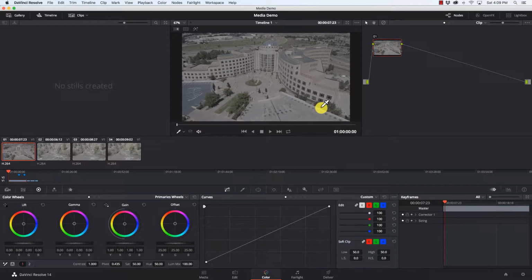So we're going to get into some of the things, the most common things you're going to want to do, at least to get started with DaVinci Resolve. And then in future videos, we're going to go ahead and do more things and really learn how to take advantage of all the different features that are in here.